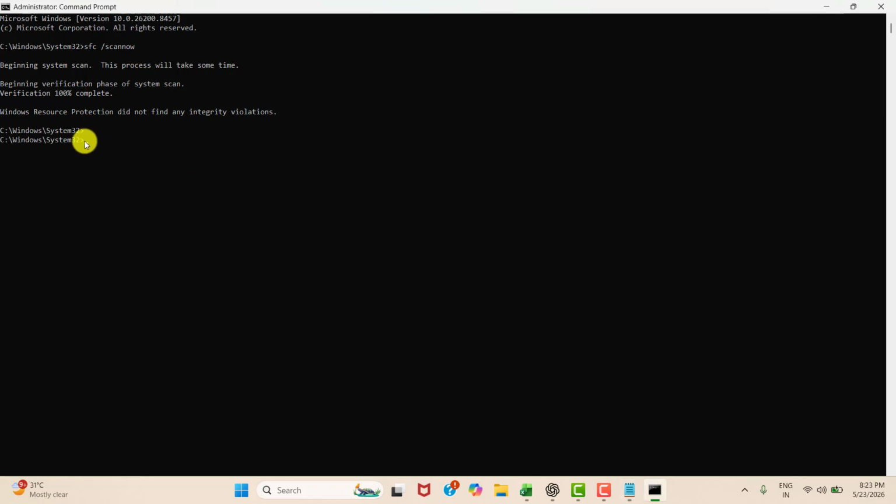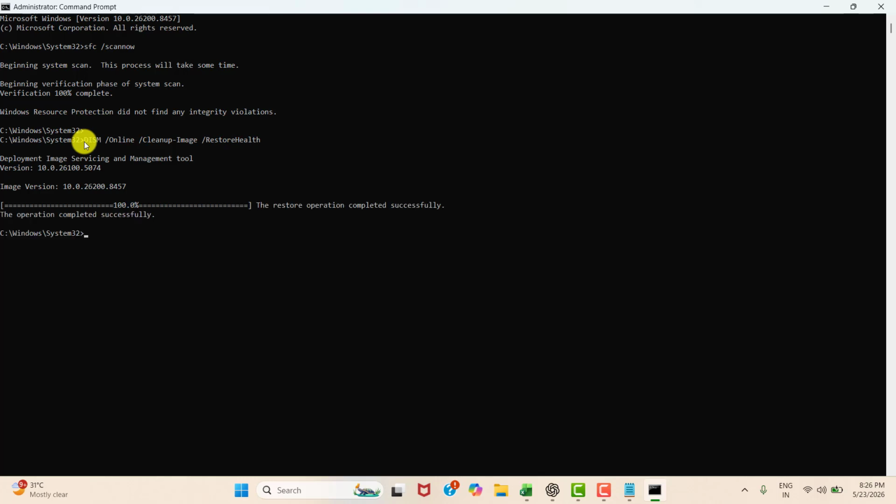Once it's done you need to copy the second prompt and paste it in the CMD, and the same you need to wait for 5 to 10 minutes. It needs to load from 0 to 100. Once it's done, please check out the status and type exit to exit from the command prompt. So it's successfully completed.